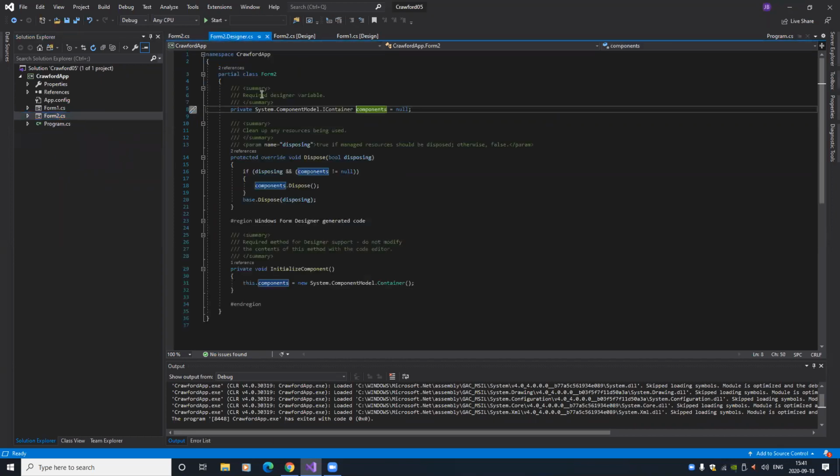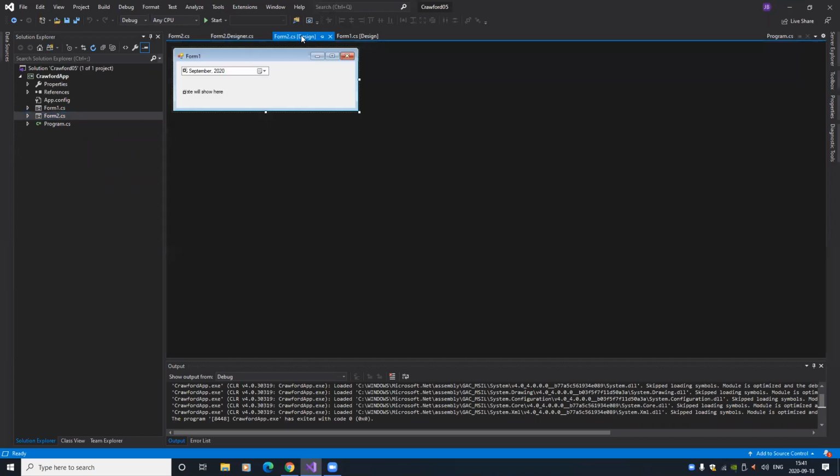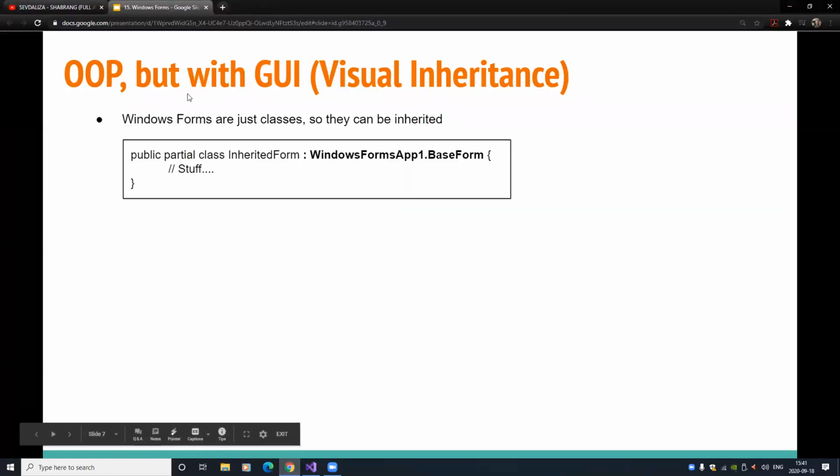But now, that's the idea of visual inheritance. Why do we call it visual inheritance? Because you can agree it's not necessarily totally intuitive that all of this visual information would be inherited. If you change the color of the form to red, that will be inherited as well. If you change the size, that's inherited. All of the things that you drag and drop onto it, it's obvious that those would be inherited. But the idea that all of the visual design elements would be inherited is not obvious. I mean, in a way, it is a bit obvious because they are just properties, but Microsoft named the stuff this way.